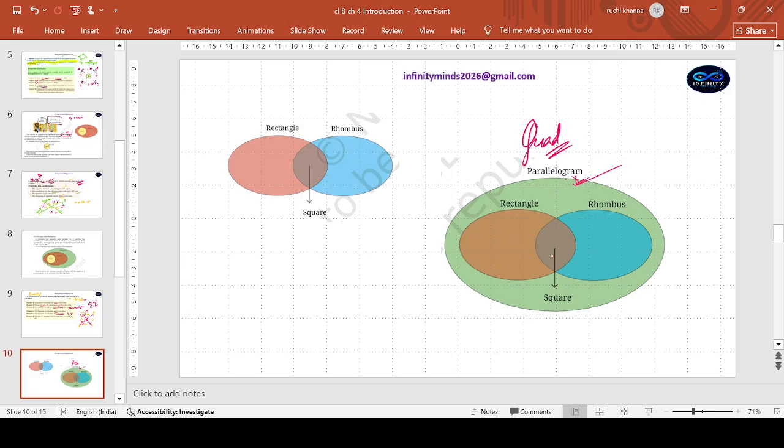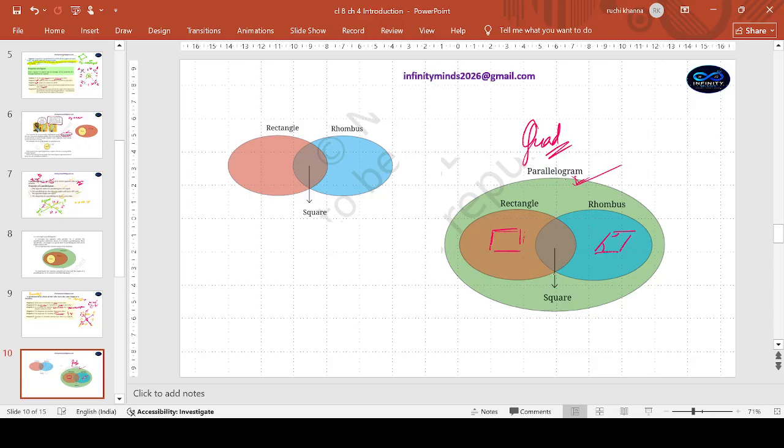So for a square to be a rectangle, it is obvious, as we have already discussed so much. What does one require to be called a rectangle? Opposite sides should be parallel and equal, and each angle 90 degrees. Yes, a square has that. In fact, a square has extra. What else does one require to be called a rhombus? Opposite sides parallel, all sides equal. Yes, a square has that. Adjacent angles adding up to 180 degrees. Yes, a square has that. Diagonals bisecting the angles. A square has that. Diagonals meeting at 90 degrees. Yes, a square has that. Got it?